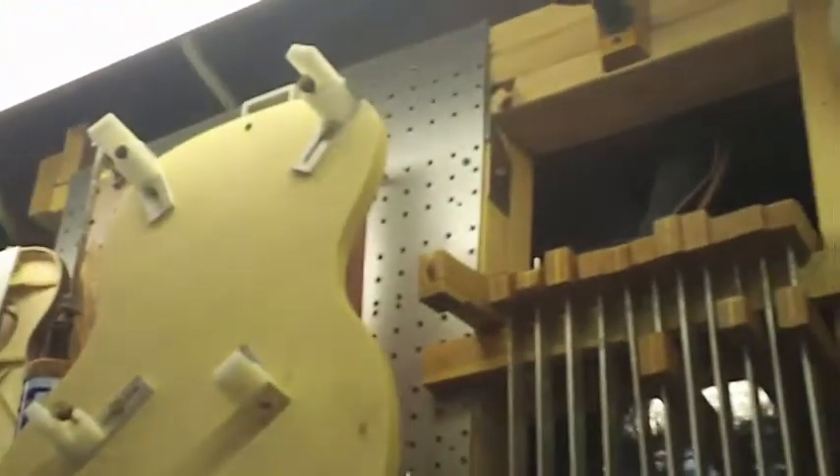If a guitar is beat up and scratched, it doesn't necessarily mean it's lost its value — as long as it sounds good. There are certain collectible guitars too: older Martins, older Gibsons, most old handcrafted guitars have decent value depending on the maker. When Mark Dobbins becomes world famous, his guitars will skyrocket in value — hopefully before he dies, because that would be too late. Great talking with you, Mark Dobbins.